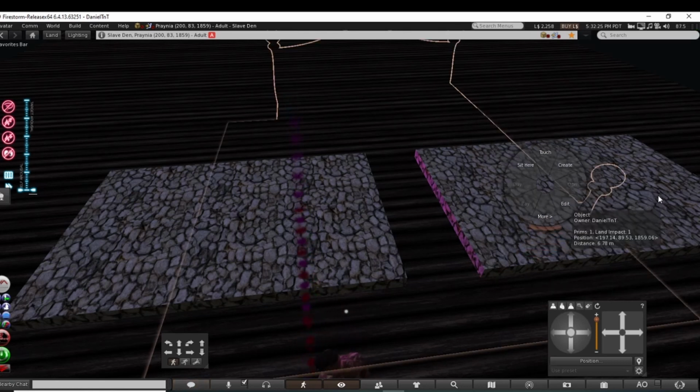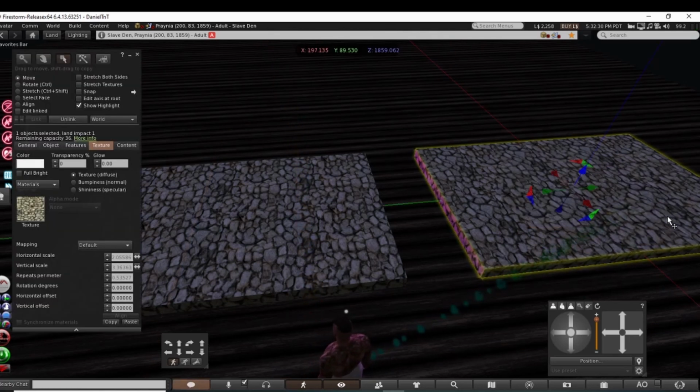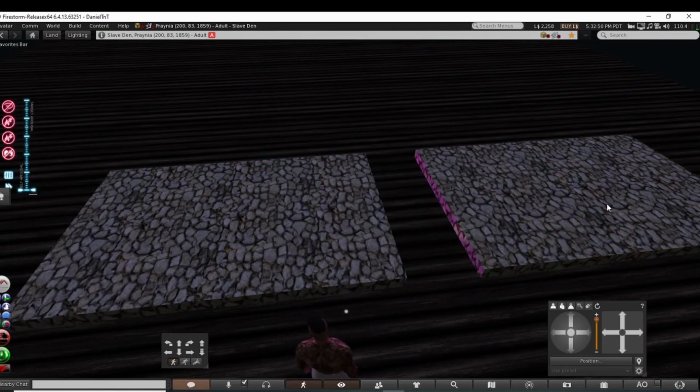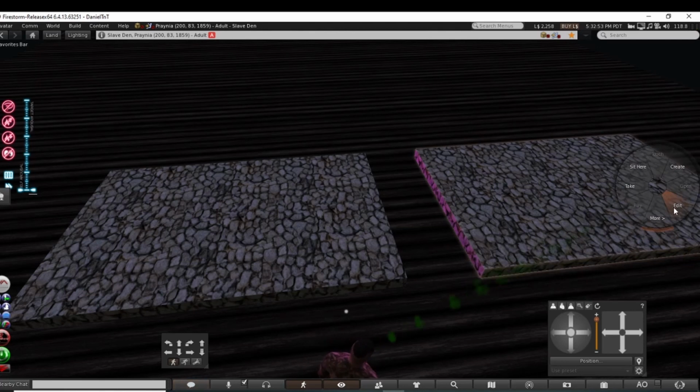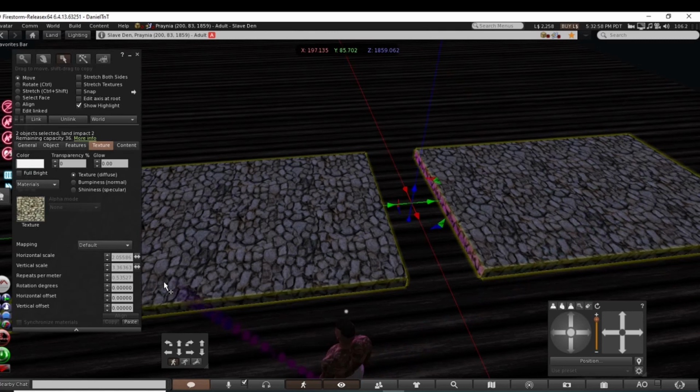So all you have to do is not that. I don't know why it keeps doing that. That's really irritating me. Okay, go edit. We're on the edit. Then all you have to do is hold down your shift key, left click your other piece. Okay, what the hell? All right, that's not supposed to happen. I don't know what just happened there. That shouldn't even be there. Edit. All right, let's come over here. Okay, there we go. We have joined those together.